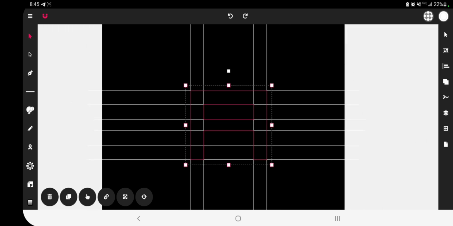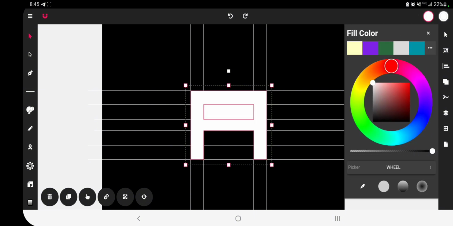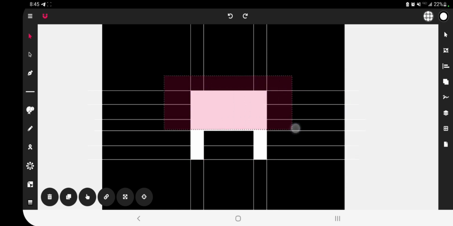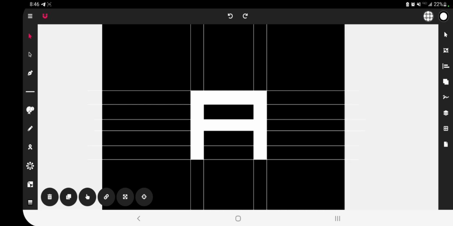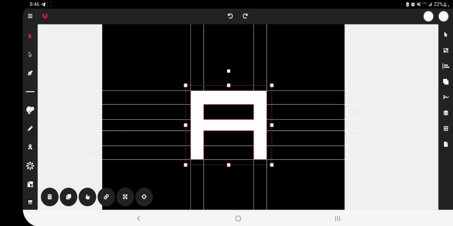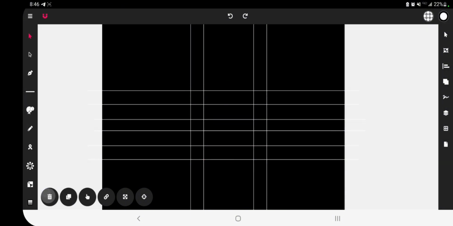So this is what I'm going to do. Come back to this transform. Now you see when you change the color, it's not going to take out your lines. So I'm just going to come back here again, highlight this side and turn it to black. Now I'm just going to subtract the black from the white. Now it has been subtracted. So what I'm going to do here is that I'm just going to come here, copy on this, delete this.